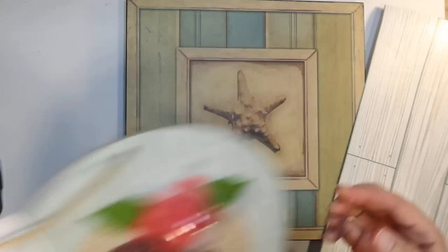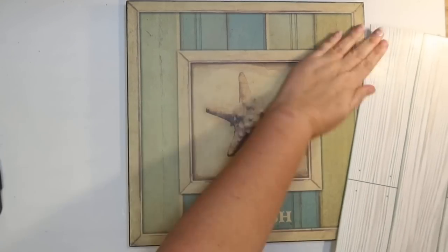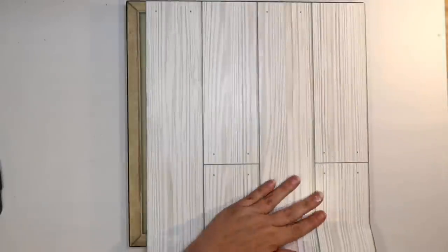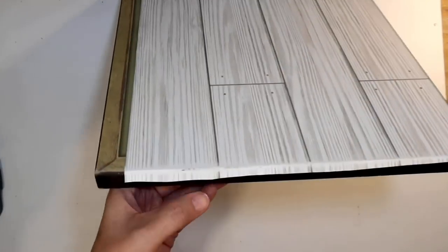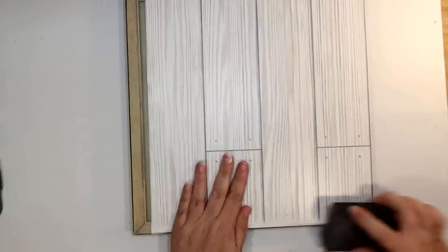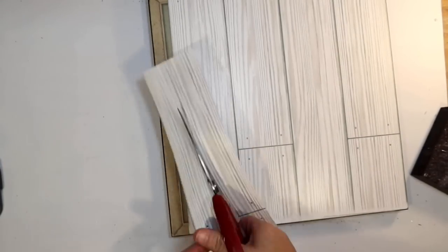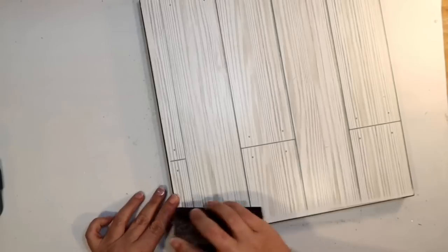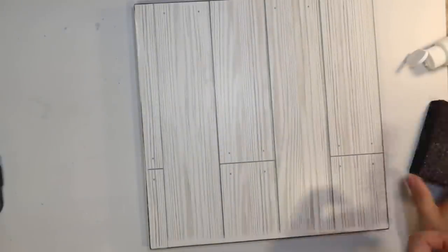We're going to do another Valentine heart project using another one of those signs from the Dollar Tree. And look — this is a matching sign I got at Goodwill. It's the same exact size as the first sign we made, so it's going to make a great pair piece, but I'm going to do a whole different thing with this heart. I do want them to have the same background, so I'm using that white removable wallpaper in the wood board pattern, putting it on there and cutting another strip to piece that together. It's so easy to work with wallpaper — you can start and stop your pattern just like wallpapering a wall. This sign had those same black sides, so I'm going in and distressing that all over with white to give it the same appearance as the white boards.